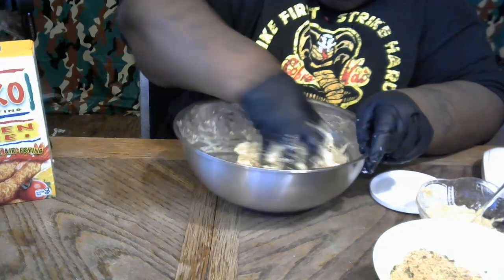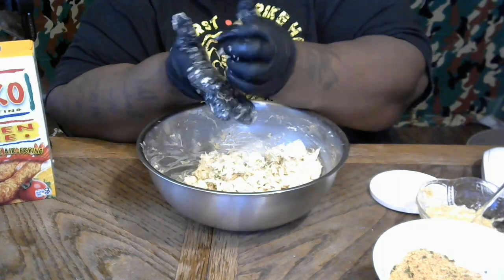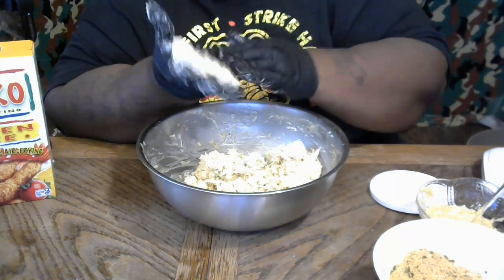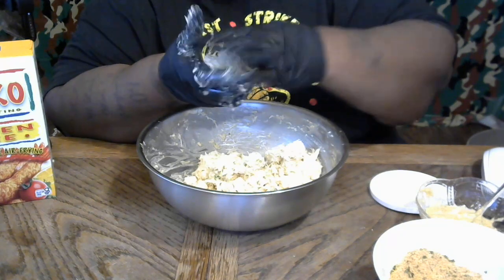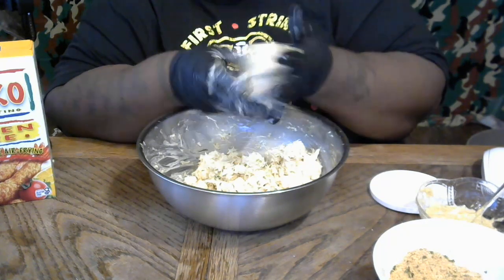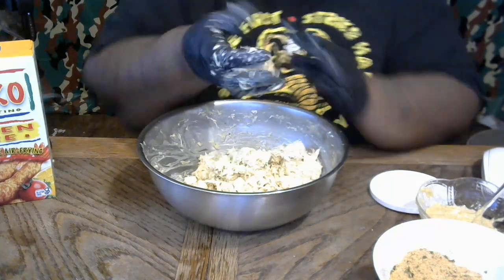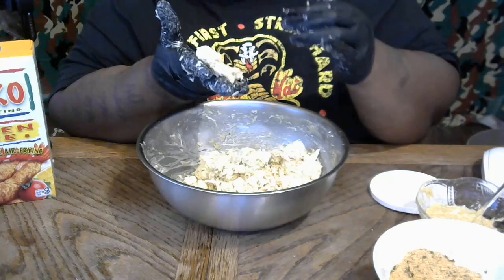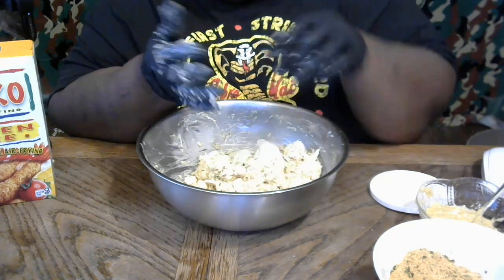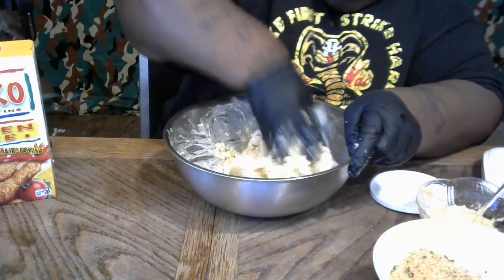Oh, see, look at that. See, look, and this is what I'm trying to do. I'm trying to be able to smash it and put the shrimp on it without it falling apart. Let me see. Well, I ain't worried about that, but even so, is it dry enough? It's dry enough for me that I don't think I'm gonna have to add the panko.